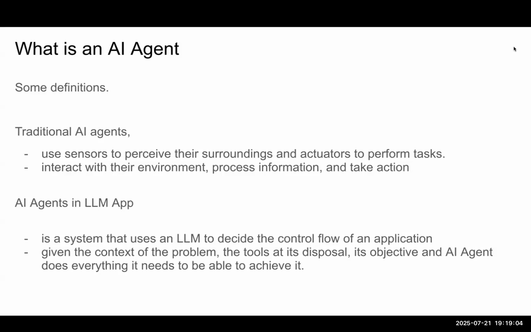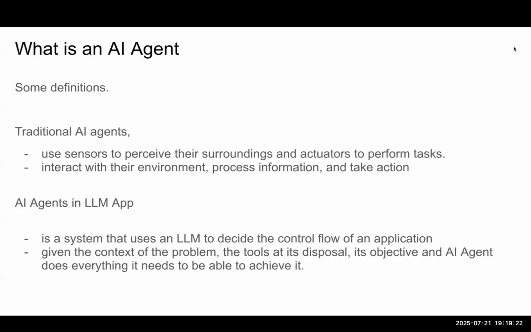It's able to sense the environment as you switch it on. It's able to figure out the movement around the home, and then it performs the task, and then it goes back to its place after it is done. Well, that's a traditional agent. Now we are applying that to the LLM app.